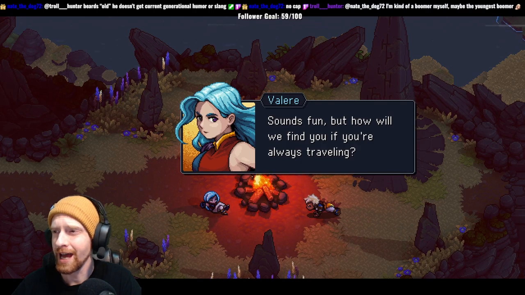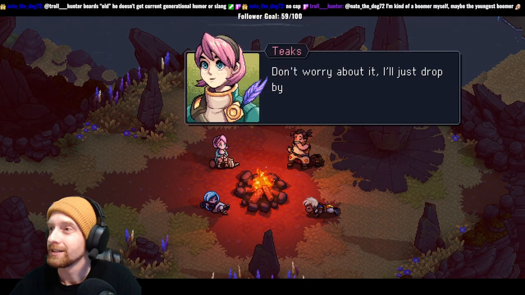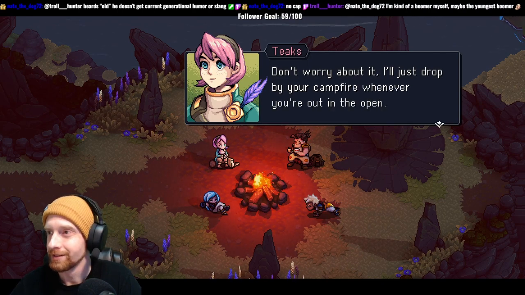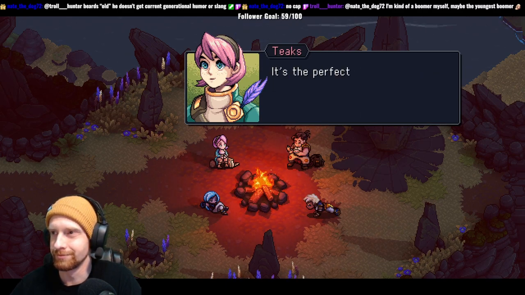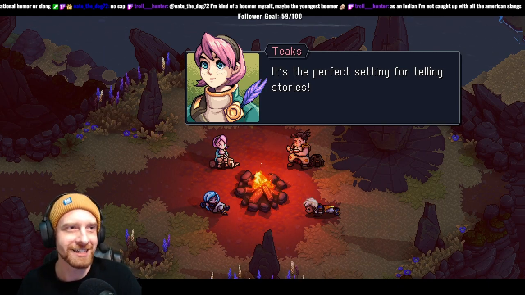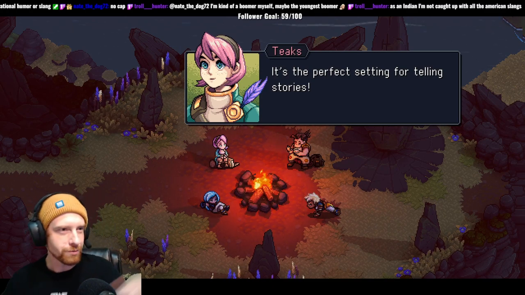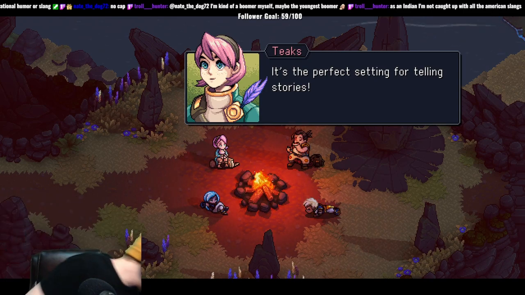Sounds fun, but how will we find you if you're always traveling? Don't worry about it. I'll just drop by your campfire whenever you're out in the open. Oh. That doesn't make sense, but I mean, cool. I'm kind of a boomer myself, maybe the youngest boomer. As an Indian, I'm not caught up with all the American slangs. Get you caught up. That's why Nate's around. He keeps me caught up with the slang.